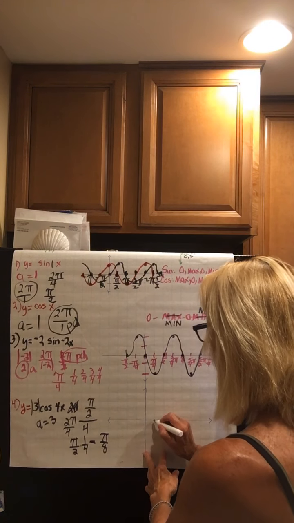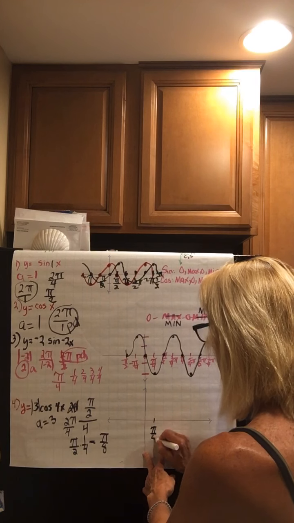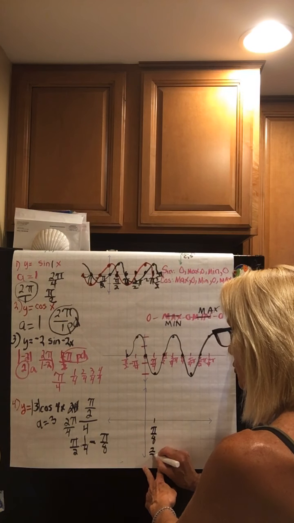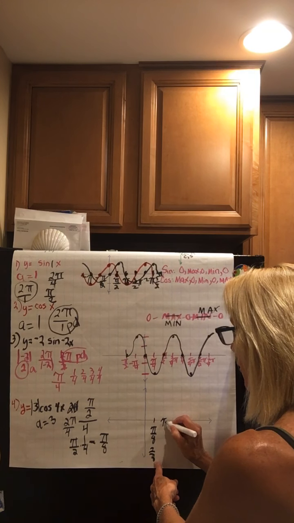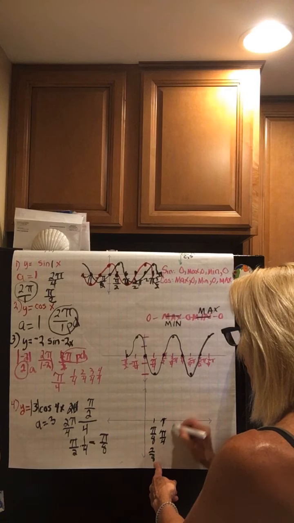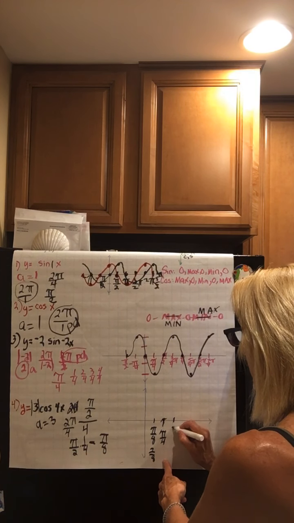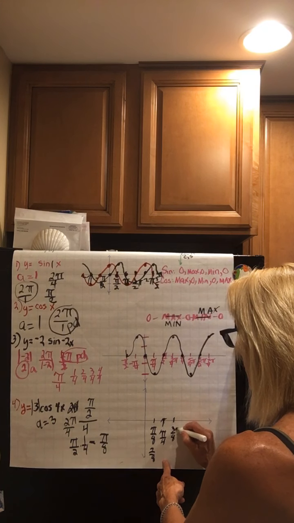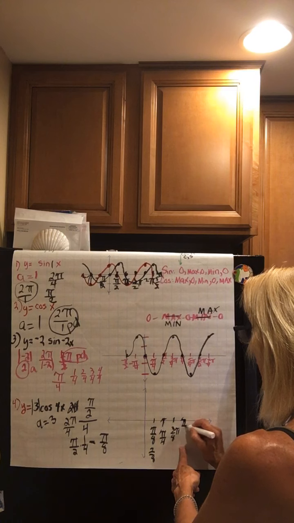So on here, I'm just going to go ahead and write. This will be 1/8 or pi over 8. The next one would be 2/8. I'm going to write it down here so you can see it. That would simplify to pi over 4. Then the next one would be 3/8, and that doesn't simplify, so 3/8 pi. And then 4/8 would be 1/2 pi.